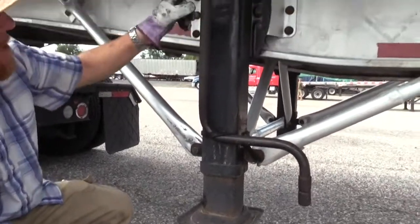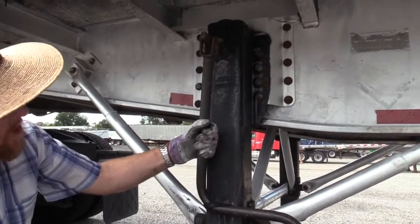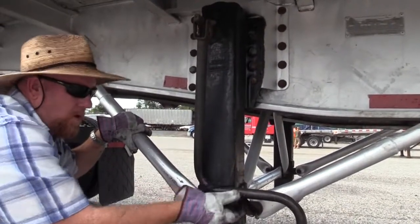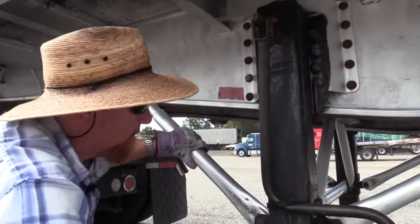The crank handle, make sure it's secured. You can see the nut and bolt that holds it to the crank. Check the handle, make sure it's not bent or cracked. If you don't have a place to house this, no matter what, you have to make sure your crank handle's secured to the vehicle. It can't be just flapping around out there.